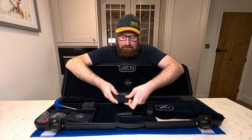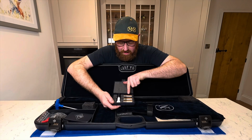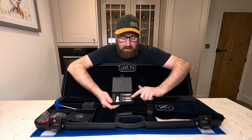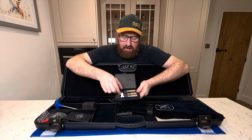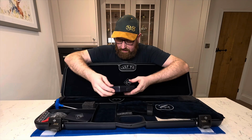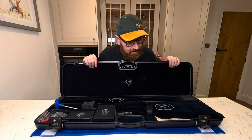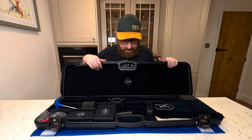That's what you'd expect. And we've got our choke key and some flush fit chokes. Steel chokes. You can get titanium Zoli chokes. I just got myself a couple of Teagues because that's what I like. Could have had titanium Zoli chokes. A nice key which also has a thread cleaner on it in its box. So these two boxes I normally take with me in my little bag when I go shooting, in my cartridge bag, in case I was to have any problems. It would seem a bit foolish to have them in the old case at home. But I doubt we'll ever need those.